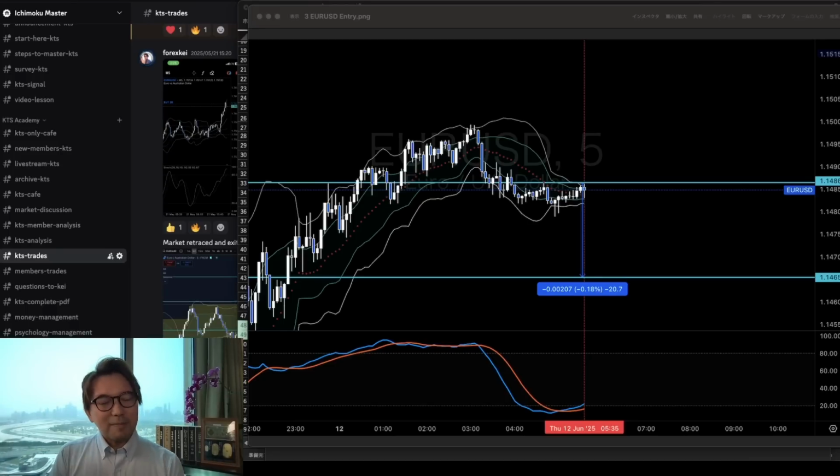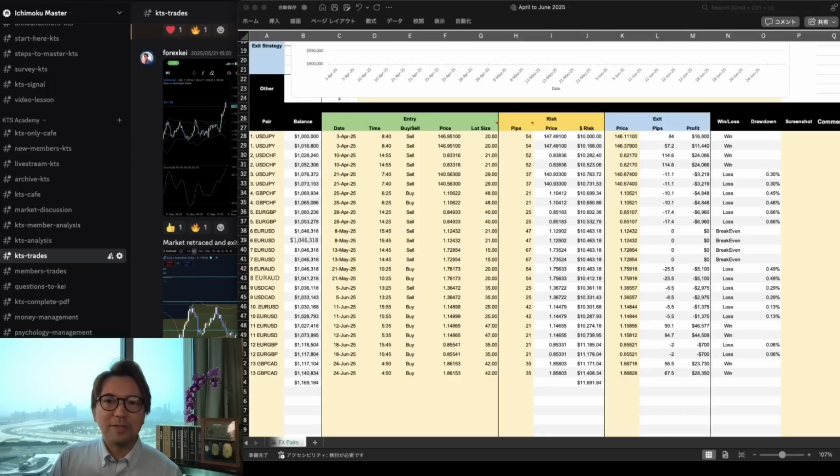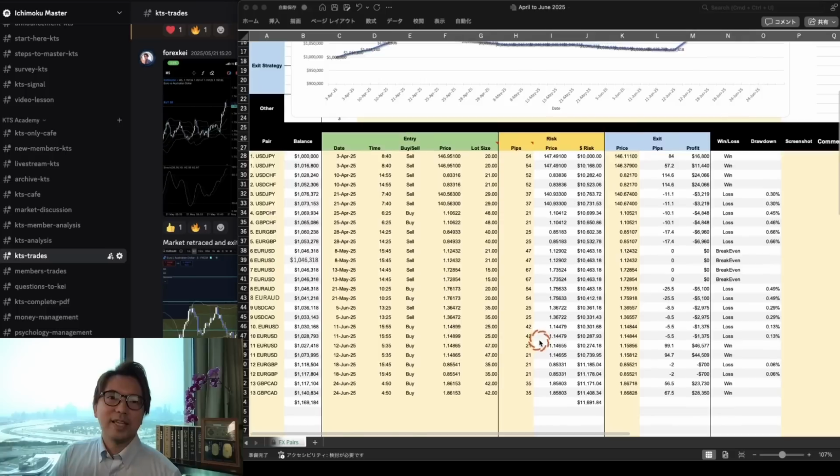So when I enter the market, I never know how big the fish is going to be, how big the body is going to be. The body could be 20 pips, the body could be 30 pips, or a good body could be 100 pips, more than 90 pips. I never know when I enter the market. But because of the logic behind this with the risk management in the trend follow strategy, I know the overall result is going to be positive. And I know I can make profits in the long run. And that's how I built my own strategy, KTS, like this.